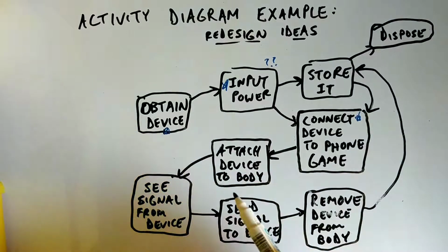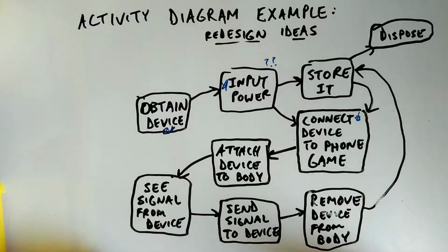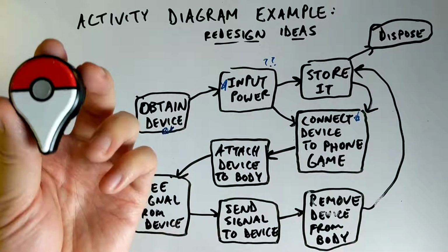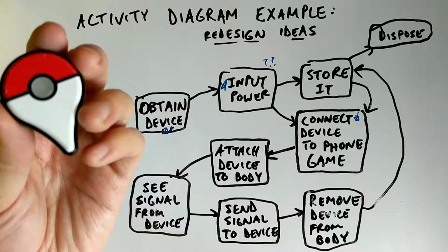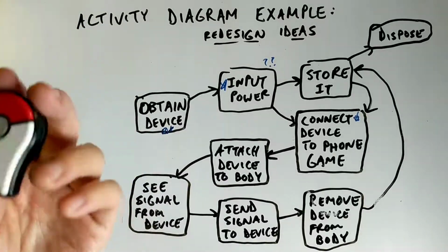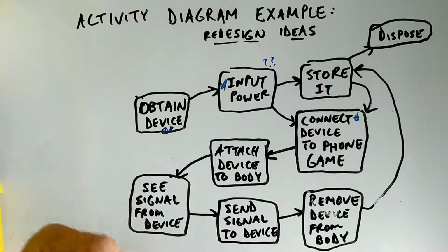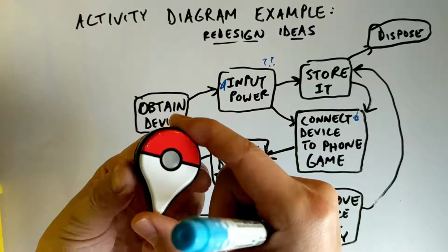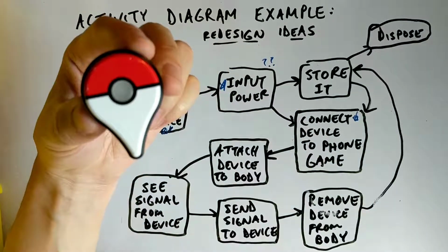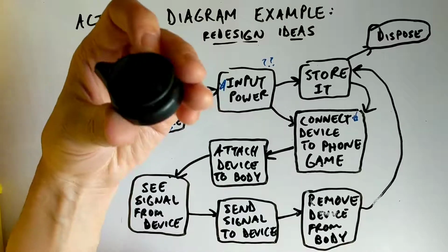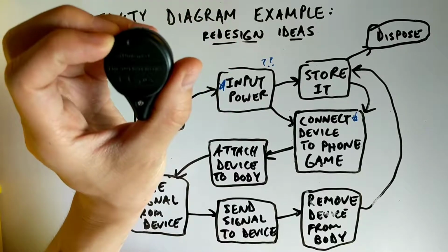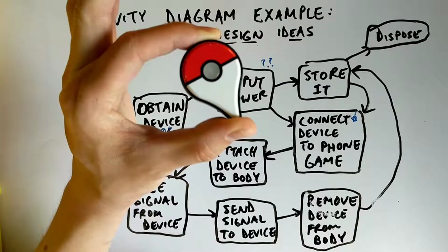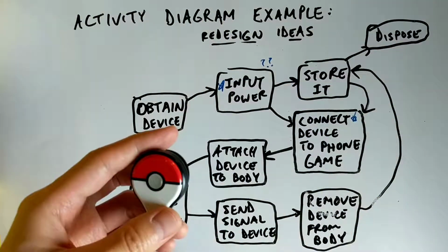Obtaining the device. How many different ways could you obtain the device? This is kind of a marketing question. So I could obtain the device by getting it from a friend, like I said, or I could go over to Walmart and buy it, or I could go and get it off the internet, or I might steal it, frankly. And we might have to think about all these different issues. Maybe I should think about what are ways I could prevent it from being stolen? Because it could be expensive, what are ways I could make it less likely to be stolen?